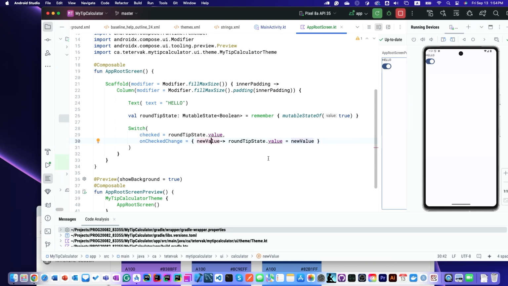This is Boolean, so it has to be the right type. I don't understand the arrow bit. This is the parameter of the lambda function, and this is the body. New value is the parameter of the lambda function? Yeah. If you don't want to declare this parameter separately, you use it in front instead.